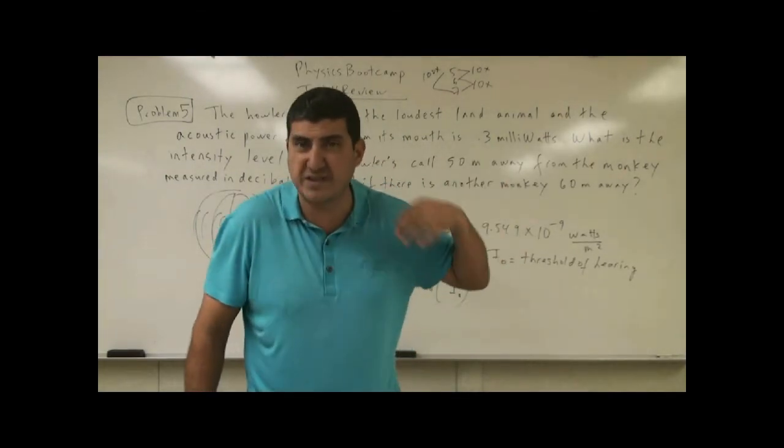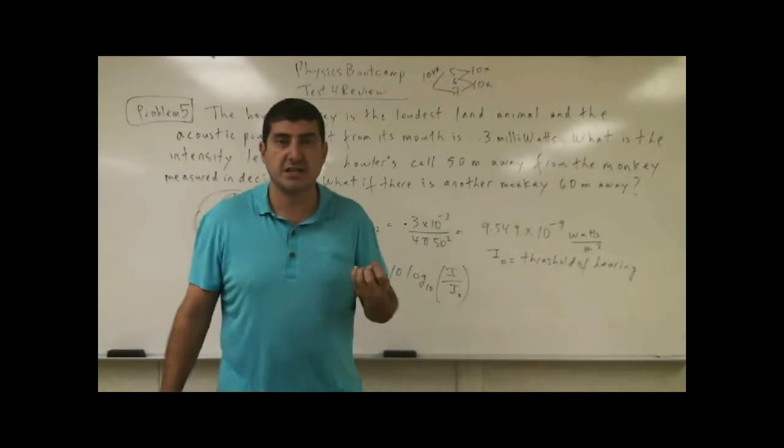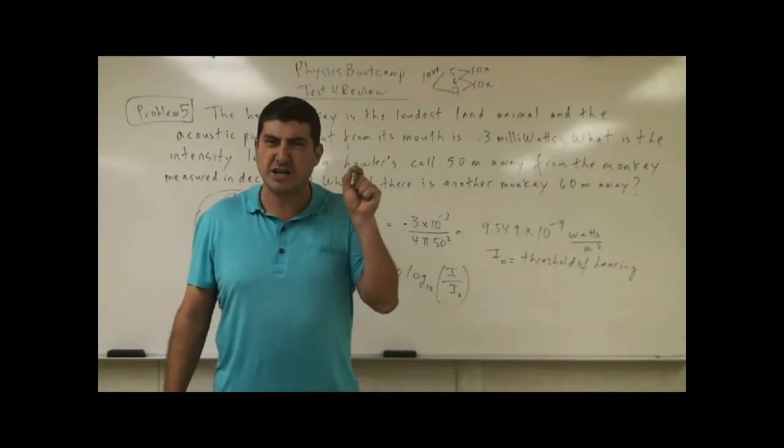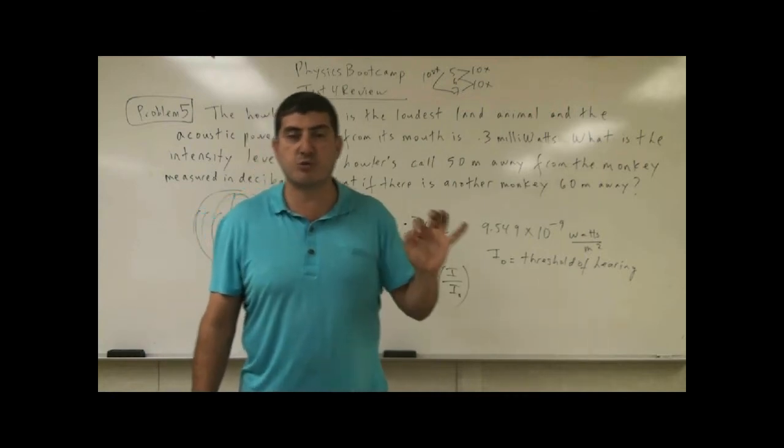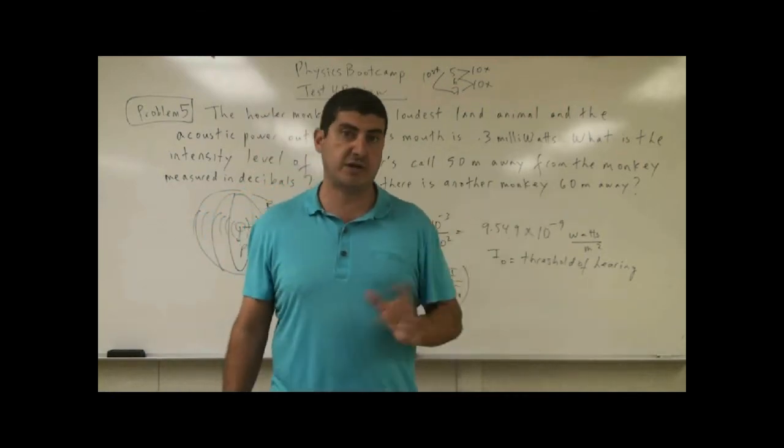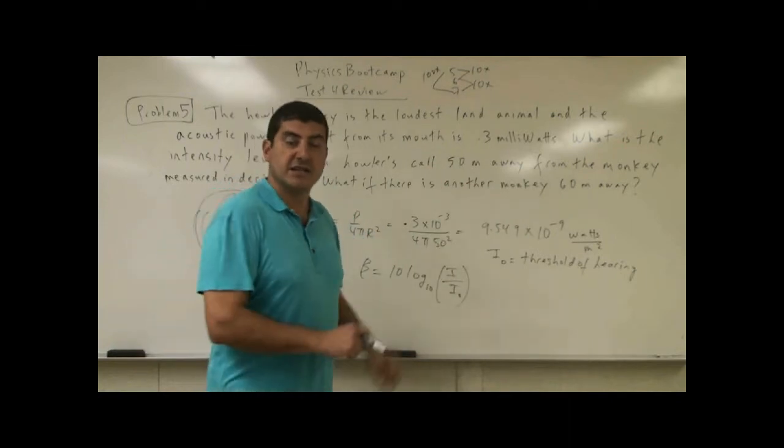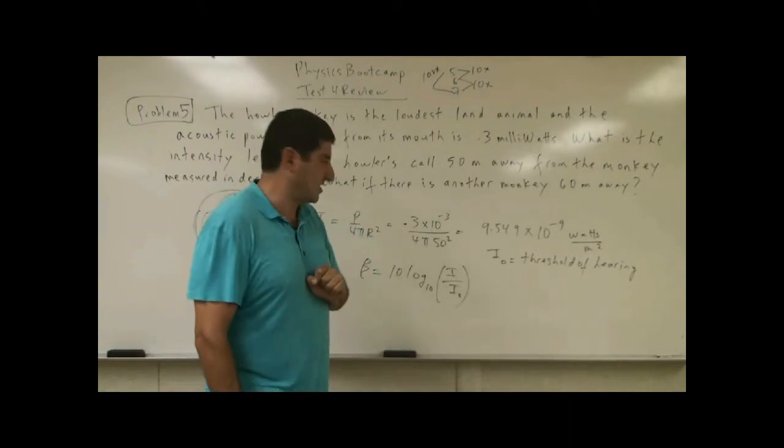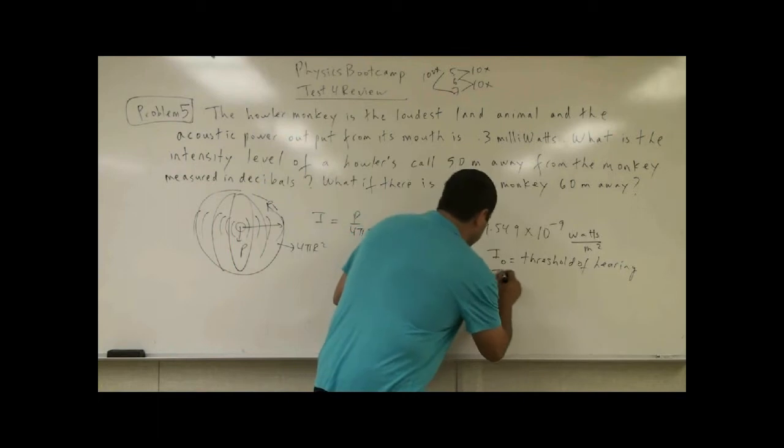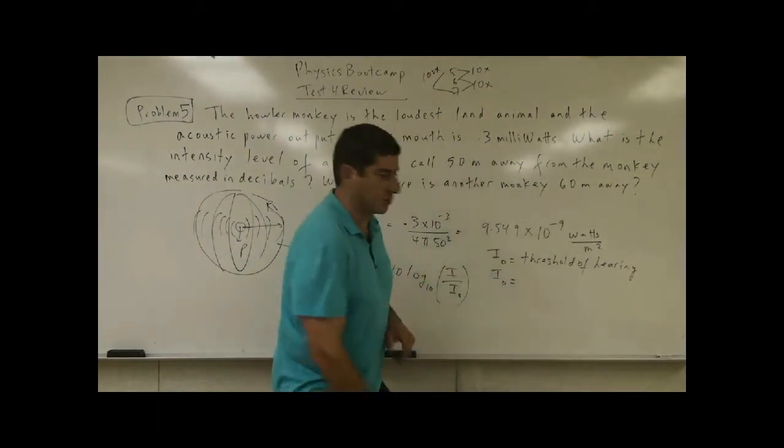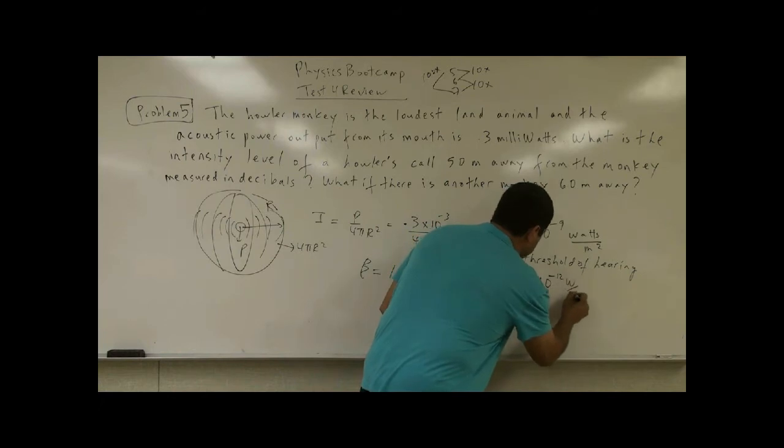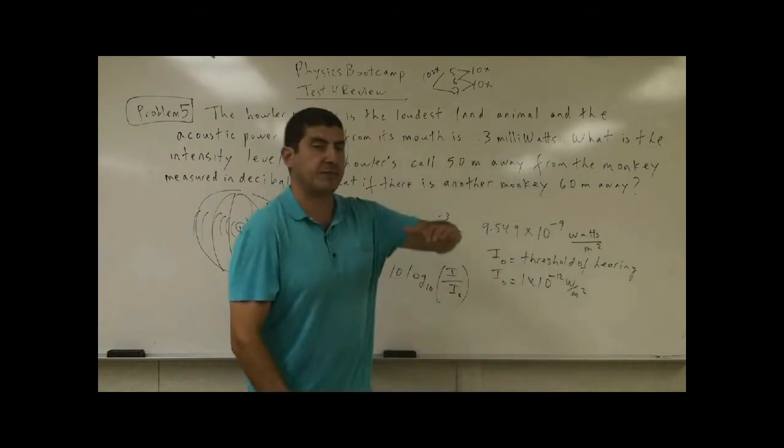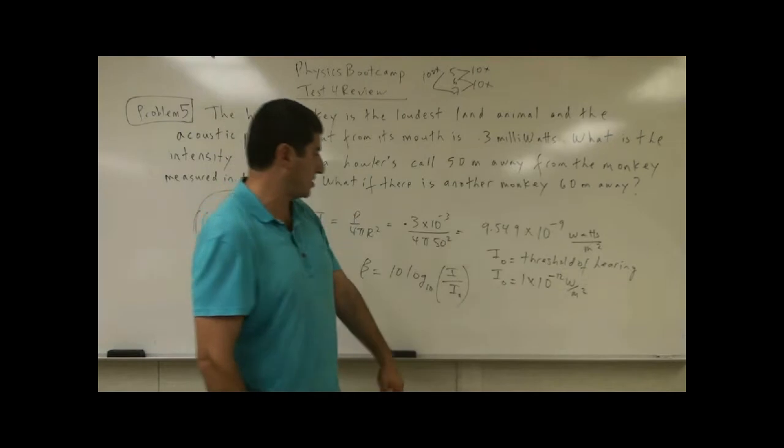Now, this is about the weakest sound wave that you could hear. If a sound wave is any quieter than this, then you will not be able to hear it. So it's basically like when they say the room was very quiet and you could hear a pin drop. So it's almost you can't hear anything less than this. So this is, by agreement, it is 1 times 10 to the minus 12 watts per meter squared. So now we're going to measure everything with respect to this.